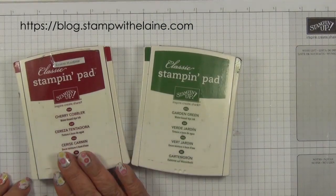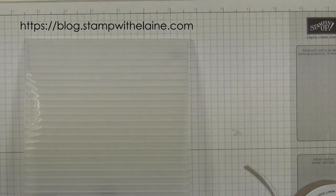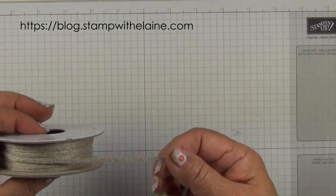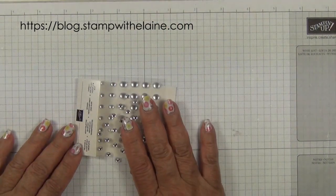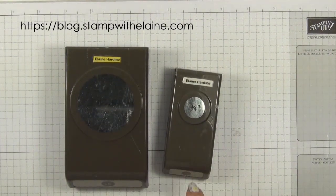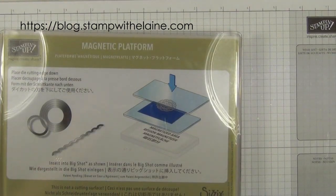Inks we're using are cherry cobbler and garden green. The corrugated dynamic embossing folder, braided linen trim, page 43, and the frosted clear epoxy droplets on page 37. The 2-inch circle punch and the 3/4 inch circle punch, and the detailed trio punch. The Big Shot and magnetic platform.